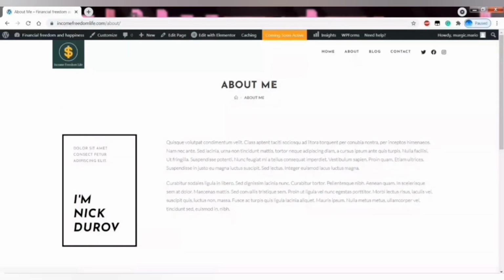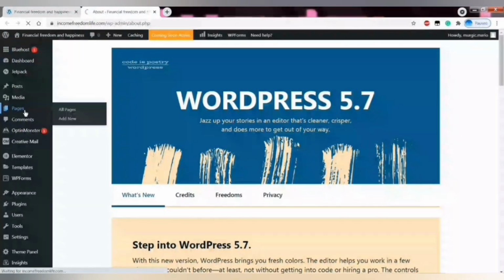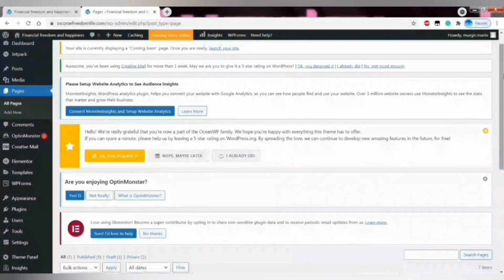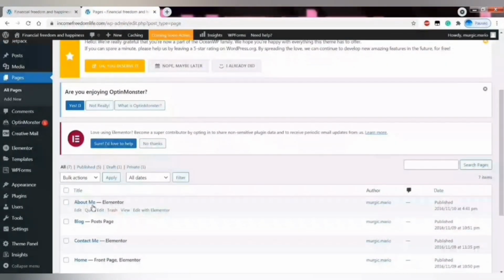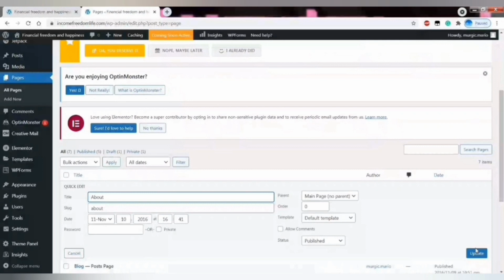As you can see here, even though we have changed the name of the page in the main menu, we haven't really changed the name of the page. So to do that, we're going to go back to the WordPress dashboard and we are going to click on pages. And now go down and find the page that you are looking for. It's about me. Click on quick edit. And here under title you can change the name. We're going to delete me and save the changes here under update.